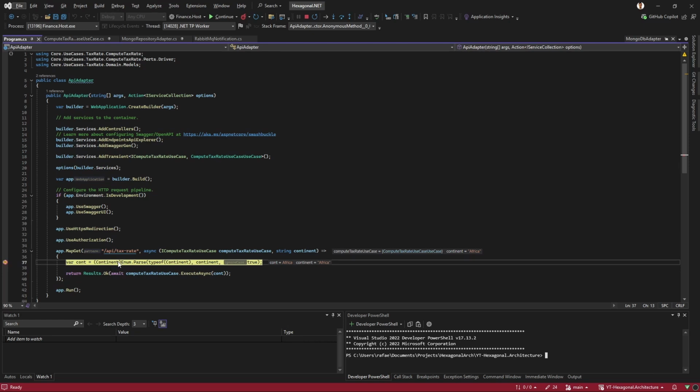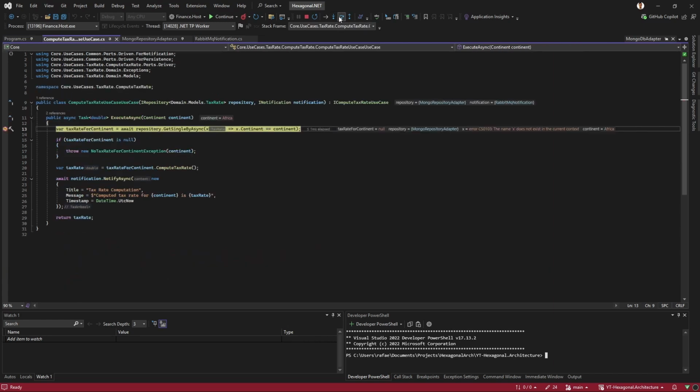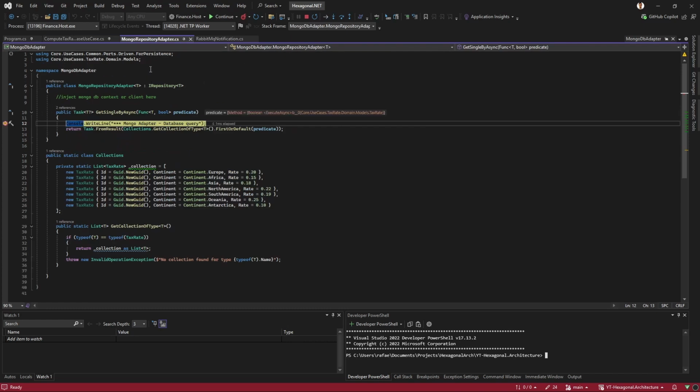We do some adaptation, so we convert the language of the outside world to something that the use case itself understands, an enum. Then if we click on this, it will go to our use case implementation. We've wired all of this with dependency injection, so when I go to the repository, I'm actually going to the Mongo adapter that I've configured.